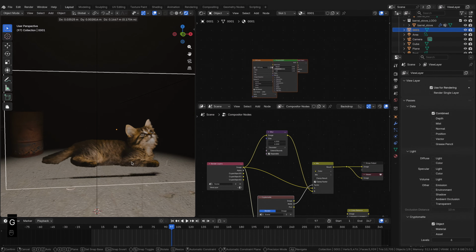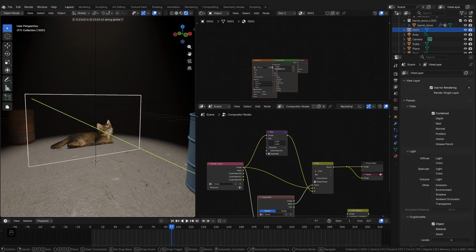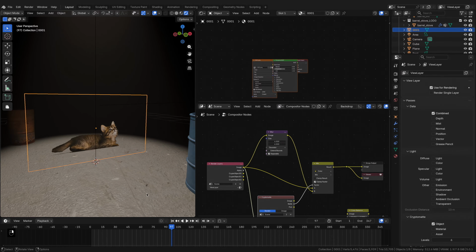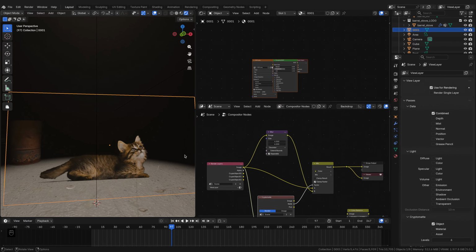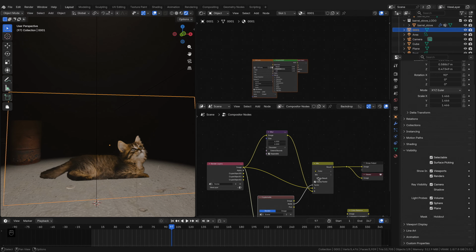One more thing. Since the mesh plane is basically using a principled BSDF shader that uses the color and alpha channel of the PNG sequence to display the cat, it will cast and receive shadows. But since our light is coming directly from the top and the mesh plane is flat, the shadow looks off. So we will create a better looking shadow by using shader nodes. First, we disable the shadow our cat is casting by selecting it, going into its object properties, and then we expand the visibility panel and uncheck shadow.